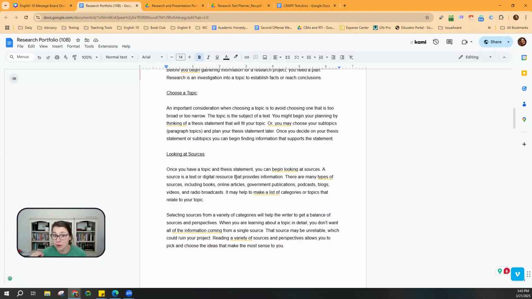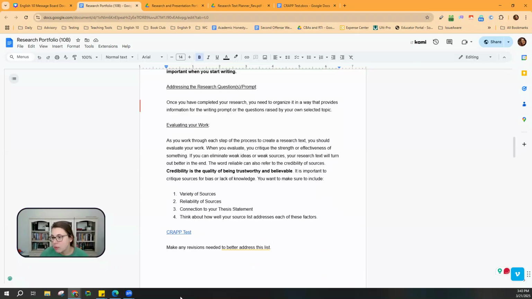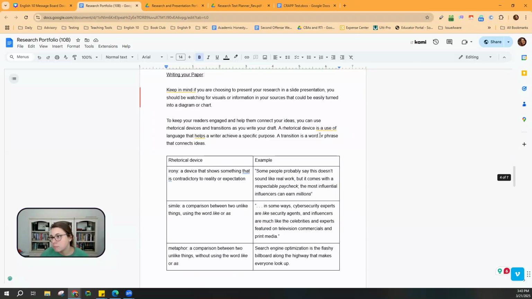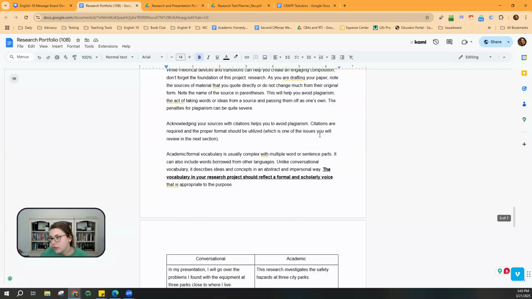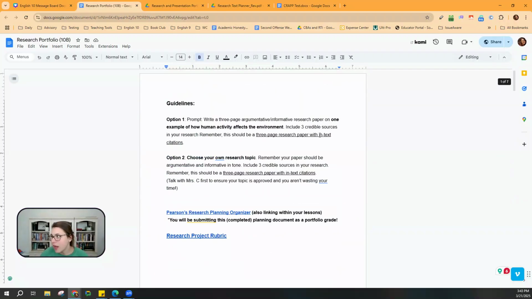So this is all linked in this one spot right here where it says step-by-step instructions linked here. Okay, so that is your starting point. We talked about your topic options. We talked about the fact that this planning organizer, which is linked in that first document, is also linked by itself here. And it's also linked in your lessons. We talked about that being a portfolio grade. And then if you want an example of what a final paper should look like, I have one here for you.